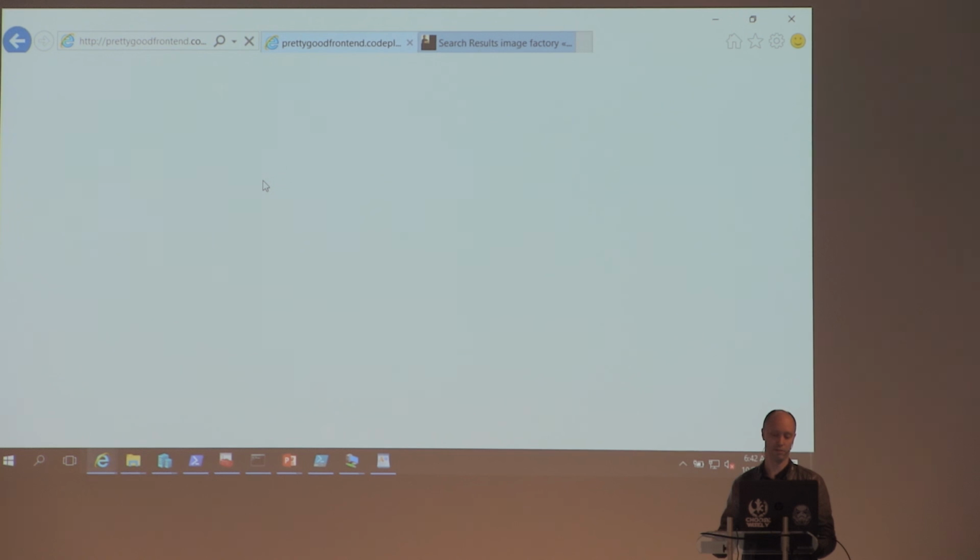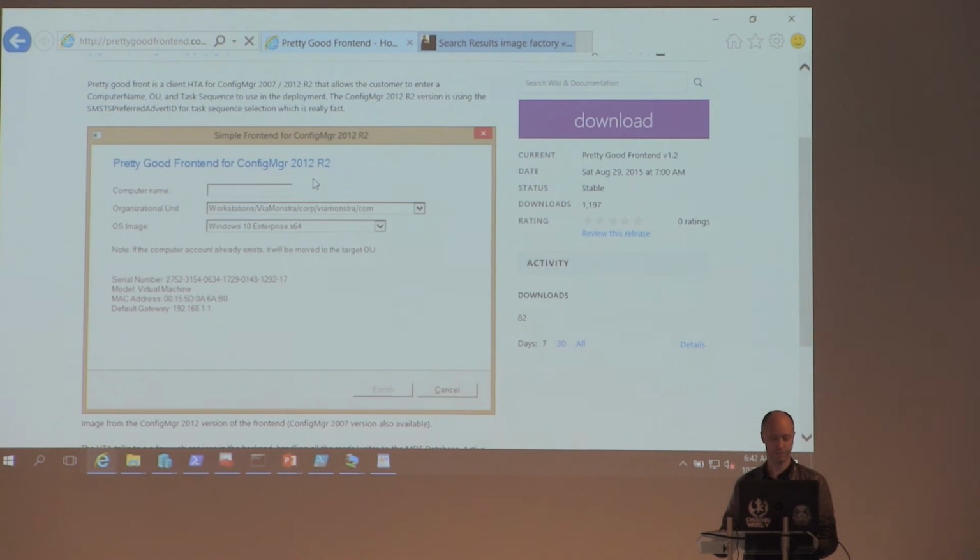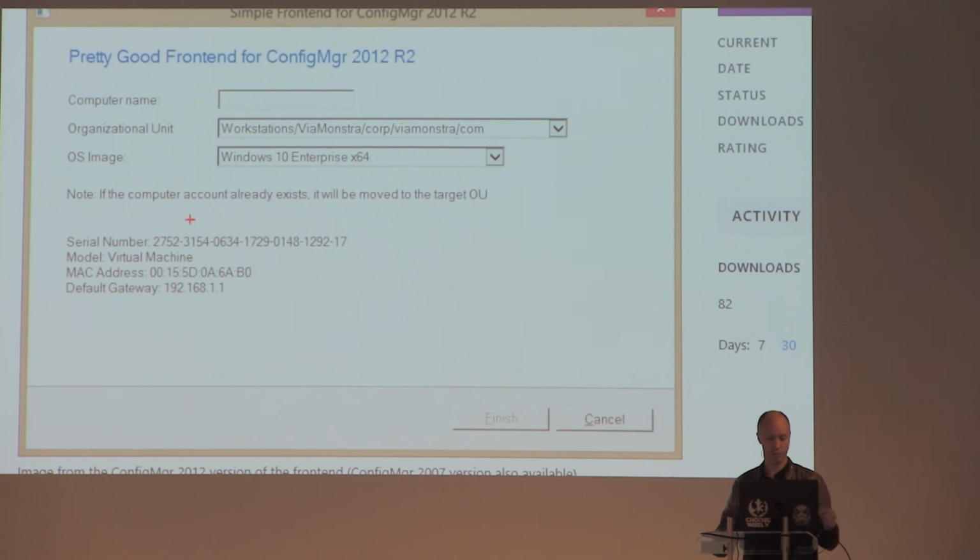Here we go. It's the MDT Light Touch Wizard that I'm using with ConfigManager. But in the back end, I have web services reaching into Active Directory to give me a list of available OUs in real time. I have another web service or a method reaching into ConfigManager to give me available sequences.